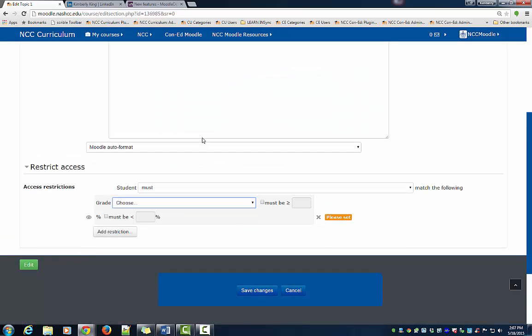The settings have been set to the student completing the enrollment verification activity, and that grade must be greater than or equal to 0 or less than 101%. We've set it at 101% because the maximum will only allow less than rather than less than or equal to 100. So by setting it to 101, if a student still scored 100, which is less than 101, they would still then be granted access to that course content.